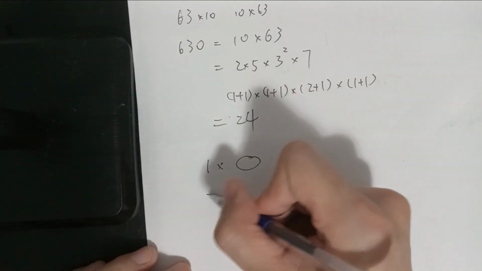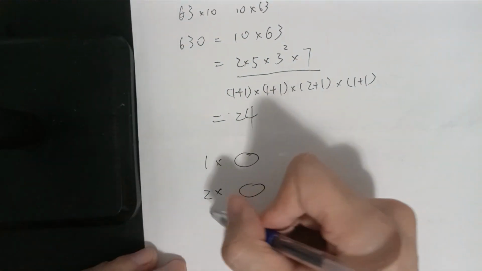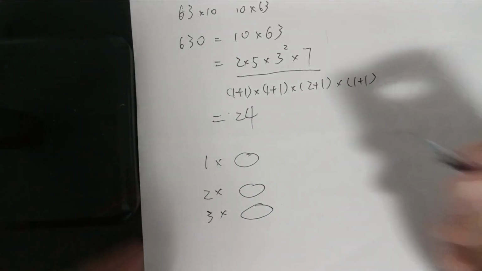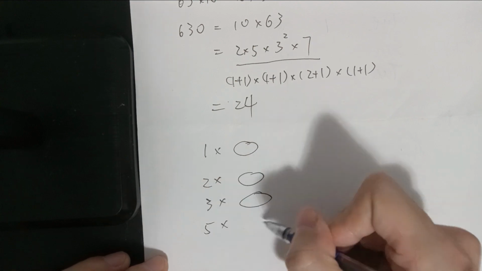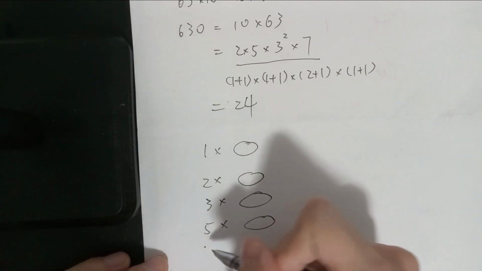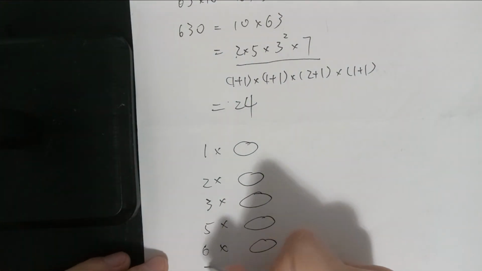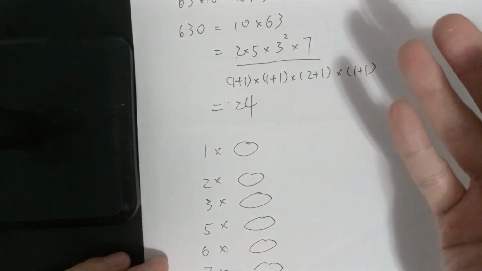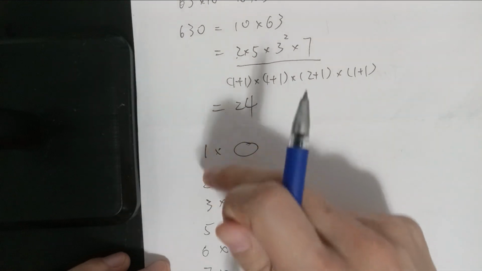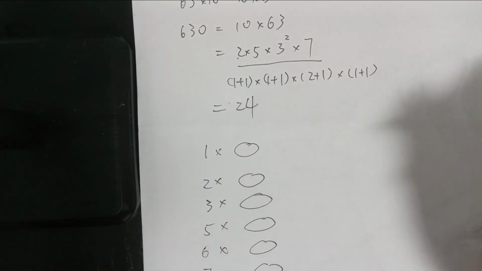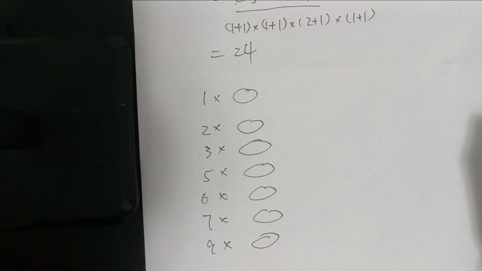It's the first pair. The second pair will be 2 times something, because we've got a 2 over here. And next one, 3 times something. And we do not have a 4 because it's only 1, 2. So we skip 4. And the next one will be 5 times something. And then is there 6? Yes, because we've got a 2 and 3. So the next one is 6 times something. And then 7 times something. We do not have an 8, but we have a 9 here, so it's 9 times something. And so far, it's 1, 2, 3, 4, 5, 6, 7. We've already listed 7 pairs, and now we need another 5 pairs.